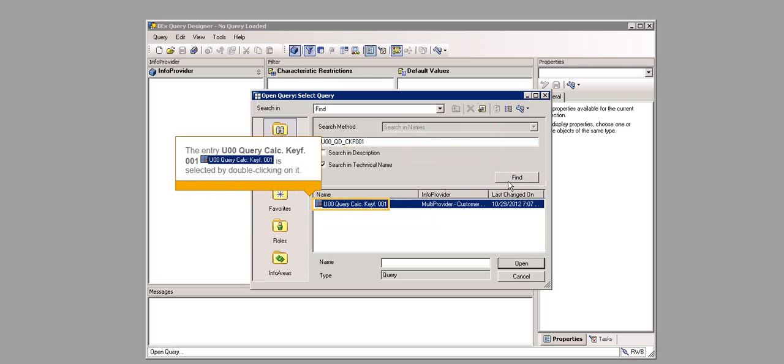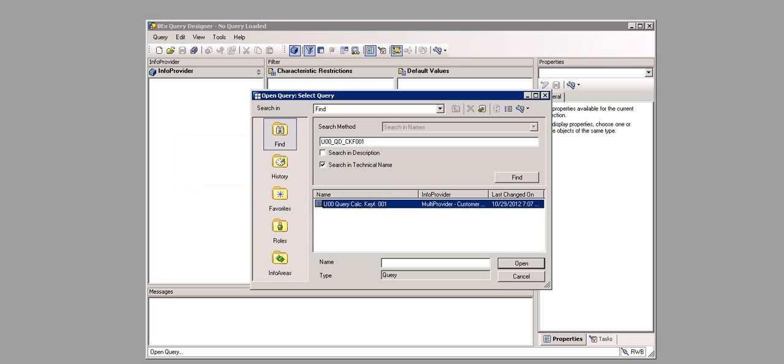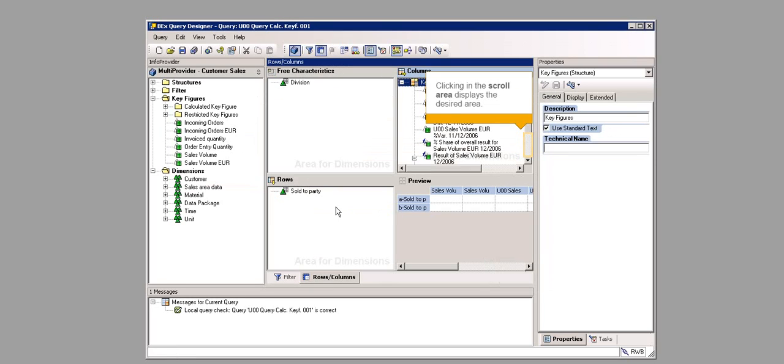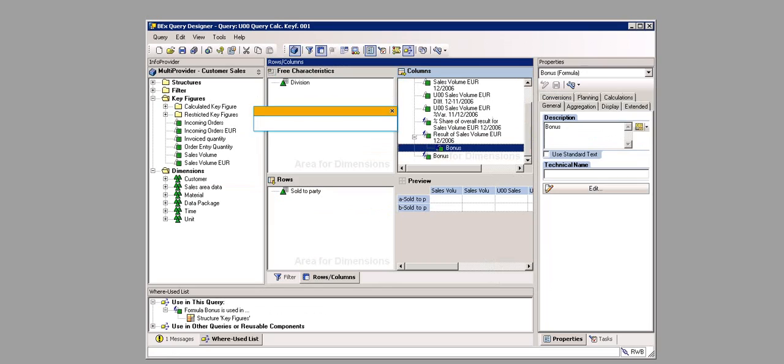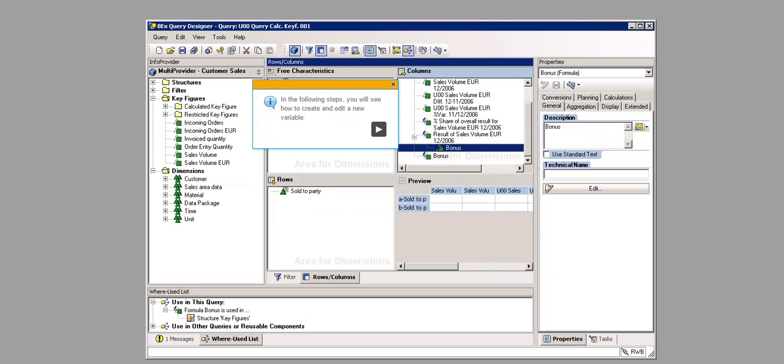The entry U00 query calc.keyf.001 is selected by double-clicking on it. Clicking in the scroll area displays the desired area. In the following steps, you will see how to create and edit a new variable.